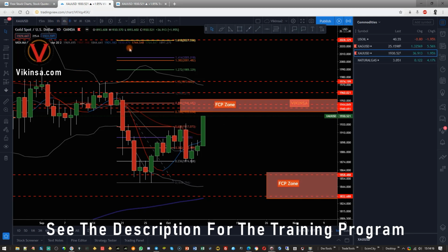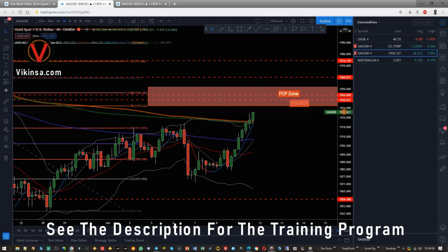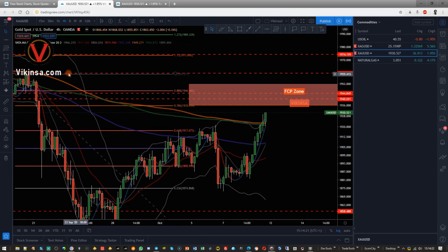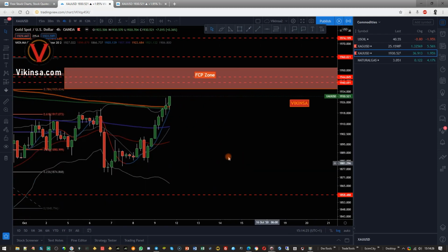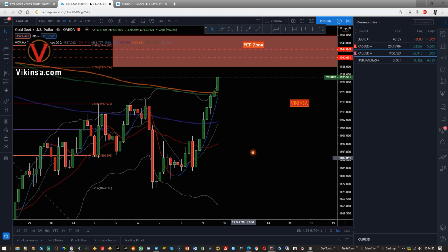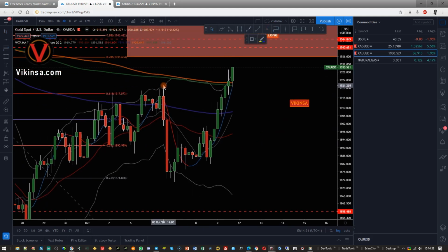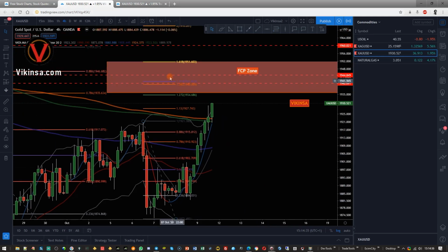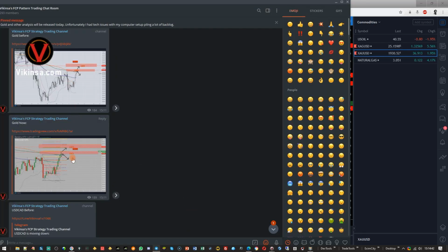And if you're long, then you should be taking profit somewhere around here, or at least moving your stops or managing your position. If I go to the 4-hour time frame, we already know that market is struggling, but market has just tested the 200 moving average, which is yellow in here, and that basically means that market could be going towards this. So if I draw fib on this, that actually lines up very nicely here. There is one pattern which actually completed here, and this is the one that I showed you on here.